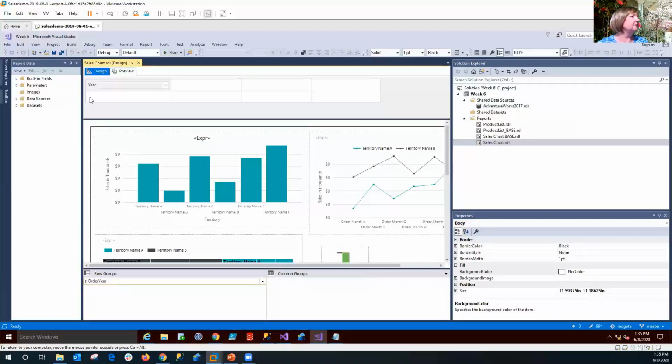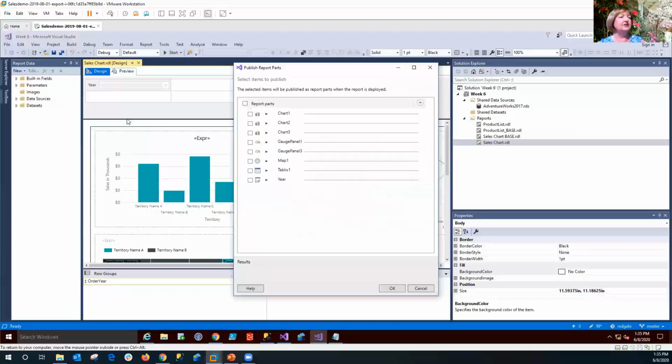So we go up to report, and this report menu, as far as I can see, it's missing from 2019. So I'm in 2016 right now. Report, publish report parts. And what this does is not necessarily publish them, but it gives you the ability to.